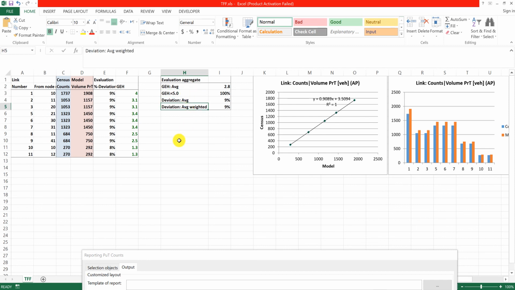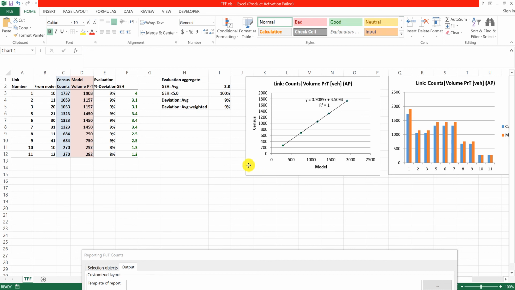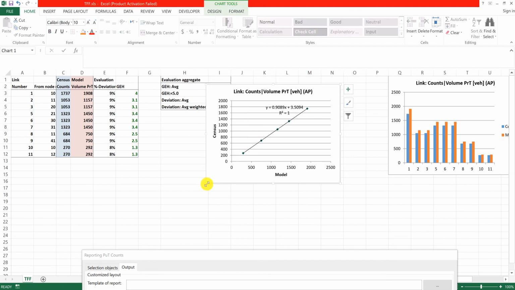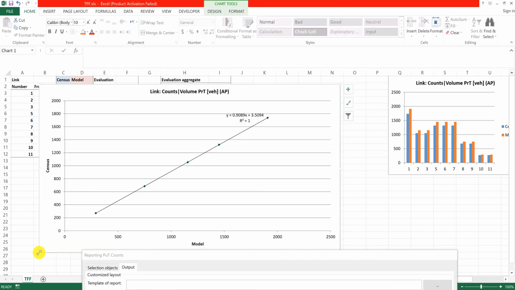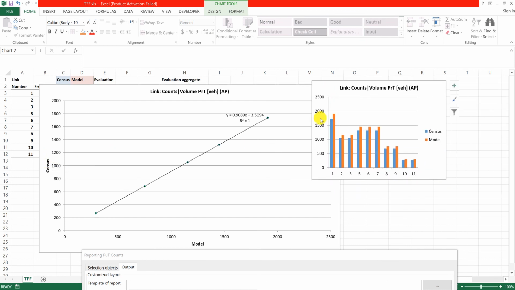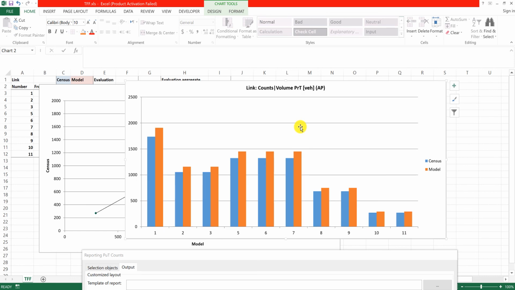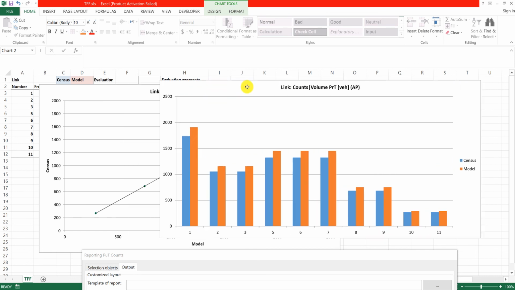Here I have a regression curve between the model and the census, and here I have a bar chart that shows me the difference between the census, or the traffic counts, and my model.